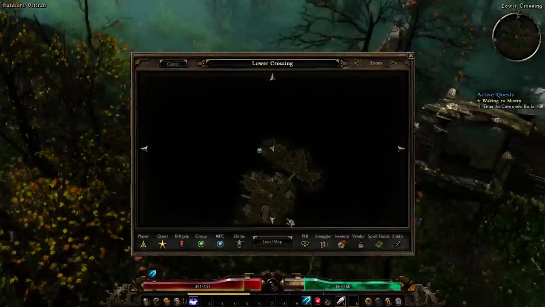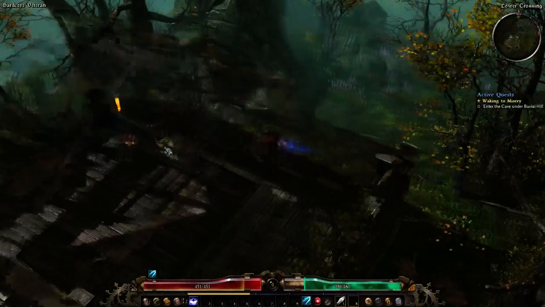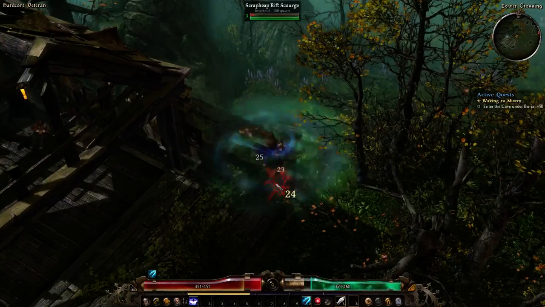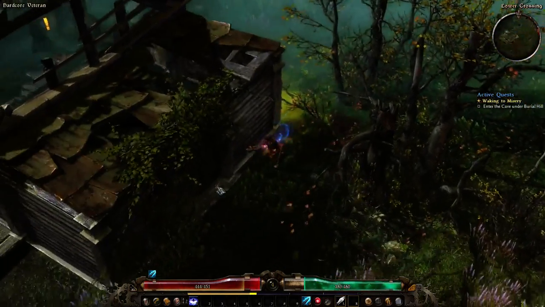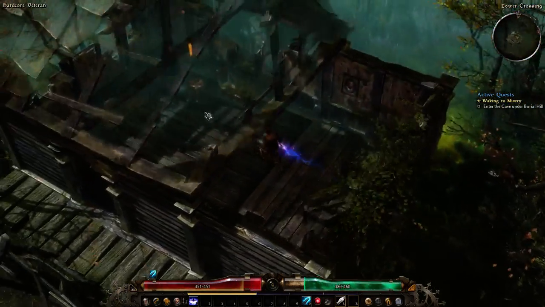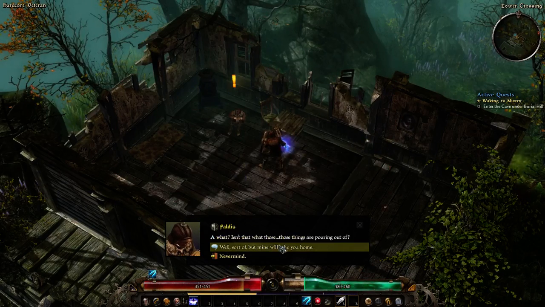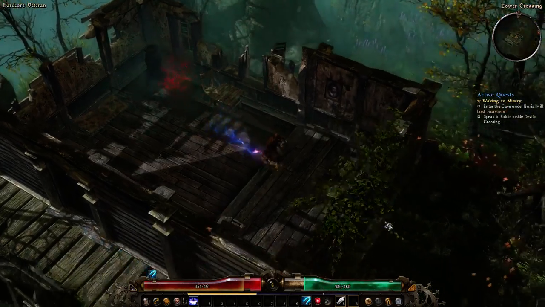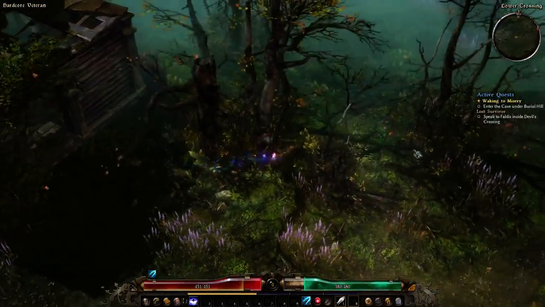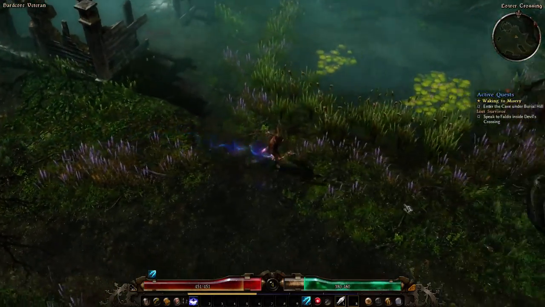Just looking around. Who's this? You never know who you're going to find sometimes. Alright, we saved someone. He'll give us some experience when we get back to Devil's Crossing. Oh, my voice just went out.